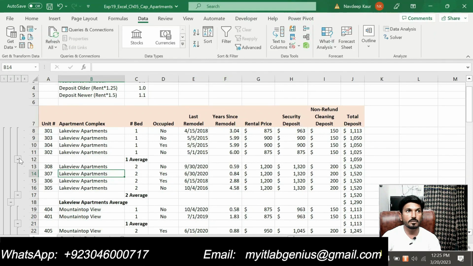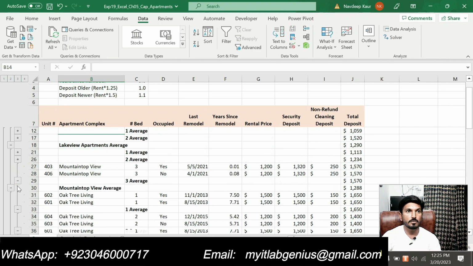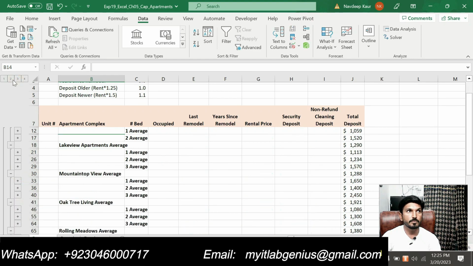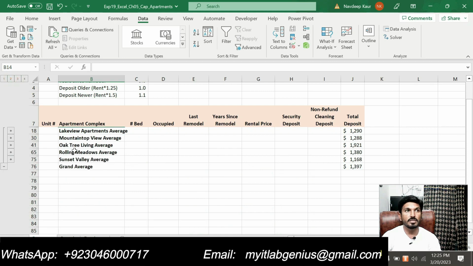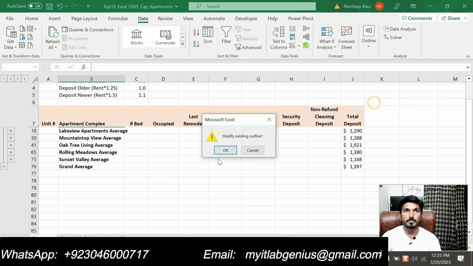So first, only display the subtotal rows. So we will click this one and now go to the Outline tab and click on Group and click on the Auto Outline.